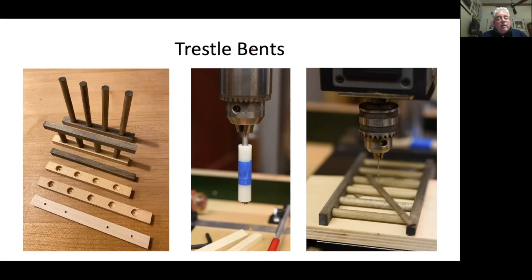Then I would come along, and over here in the middle of the picture, you see my Brad Point bit that has a special assembly. Essentially I got a drill stop locked in here, but I didn't want that to damage the wood. And so by putting these nylon bushings on each side, I could set the bushing here at the bottom so that the depth would not exceed half of that 1/4 inch, or about 1/8 of an inch.